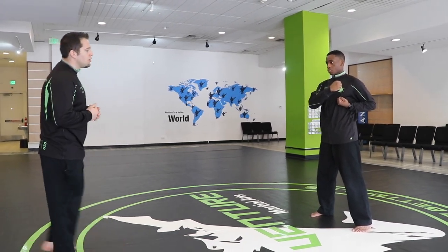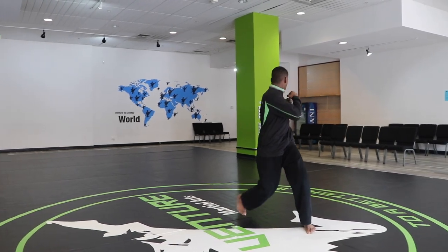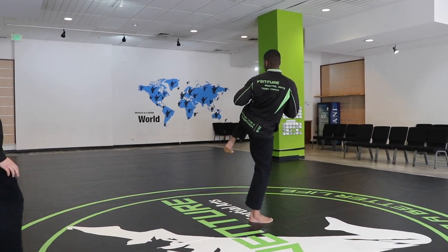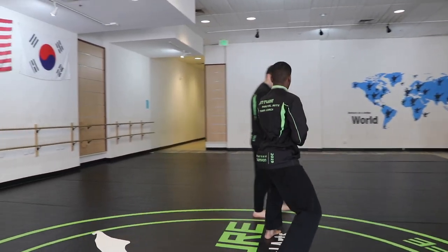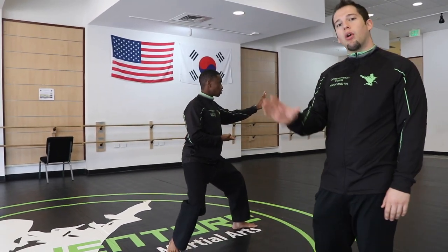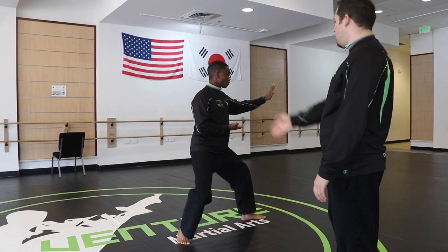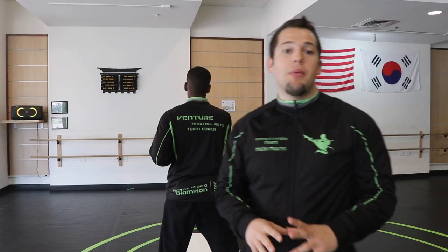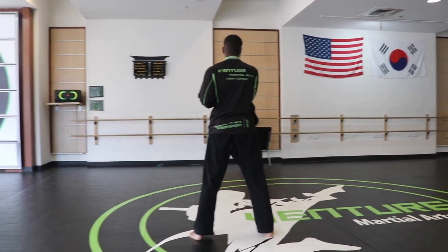As he goes through move by move, he's going to step out, turn over his shoulder, reverse punch. When he does this, make sure he rechambers so he can land his hand and foot at the exact same time. One of the mistakes I see on second degrees is they fall forward at this point in time. If you notice, his weight is shifted backwards. I want you to see it from this next part, okay? Mr. Martin is going to turn over his shoulder.